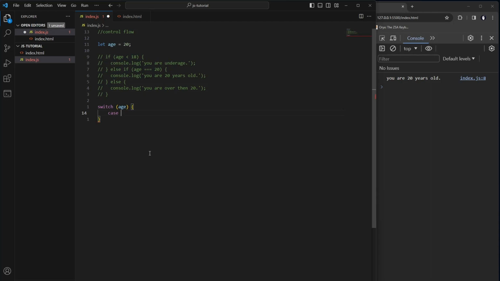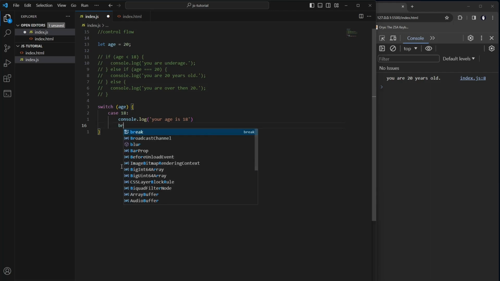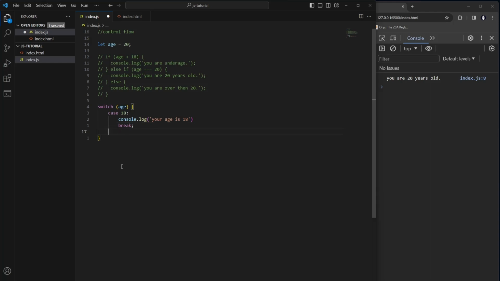What are you checking, right? In this case, let's say the first case I want to check if age is 18. Okay. I want to console.log "your age is 18". Now it is very important for switch statements to have a break statement like this. I will explain in a bit why you have a break statement.